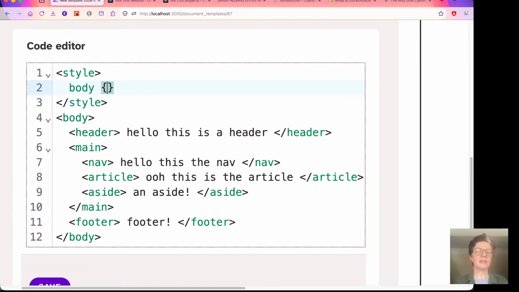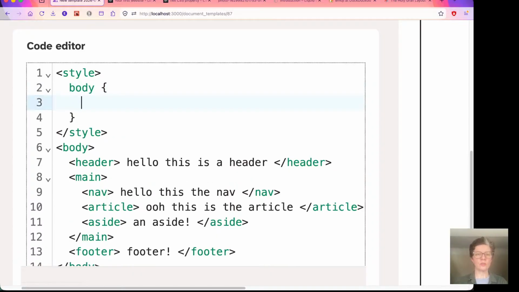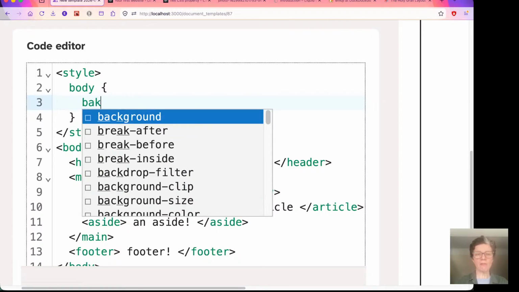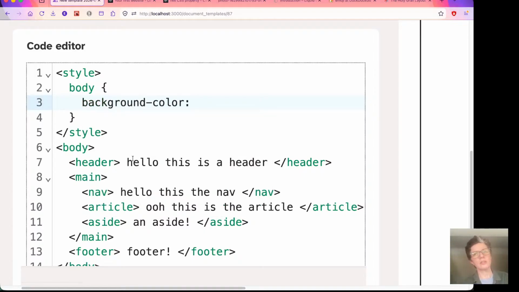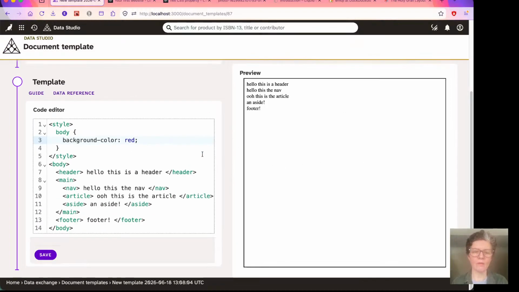And the CSS syntax says you say what the thing is that you're styling. You do a couple of squiggles and you put your instructions within the squiggles. If I do background colour to start with, and I should be saying what I'm typing into how to do CSS, but what I should be saying is, oh look, background colour is a useful thing that the code editor has just suggested. If I say that the background colour is red, what do we think is going to happen over on the right hand side here? Let's press save and find out.